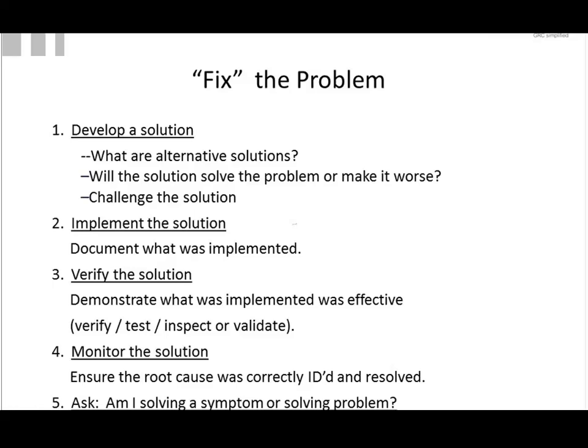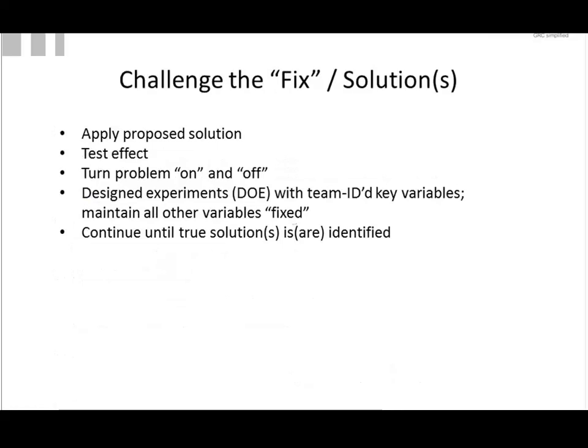And again, getting back to this, if you're seeing it revisited or coming back, am I just solving a symptom or am I really solving the problem? Let's say I mentioned earlier a problem with the device might have been traced back to an actual process problem in building the device, manufacturing it, or molding the parts. You need to apply the fix. This may be offline, it may be in a lab book, for example, and test it and see if you can toggle a problem on and off. If you can toggle a problem off with that fix, more than likely you've identified the root cause. Not always, but more than likely you have. There might be something, an interaction there, which DOE sometimes can find, design of experiments.